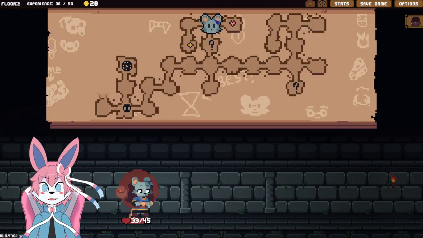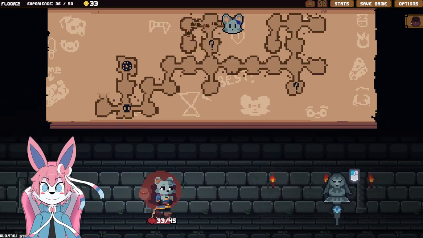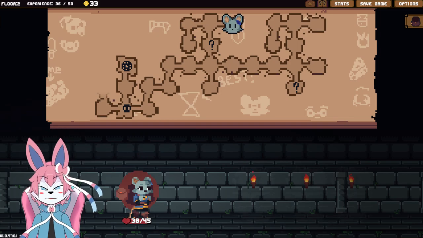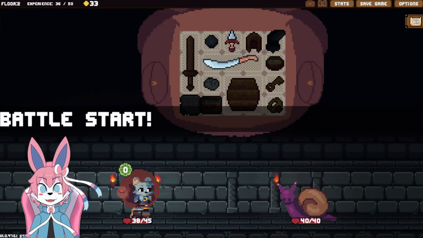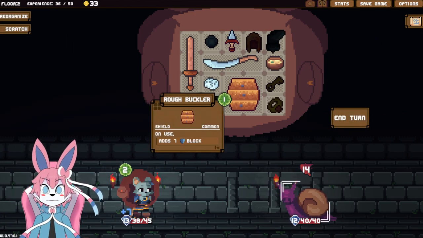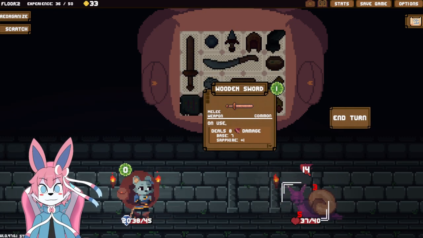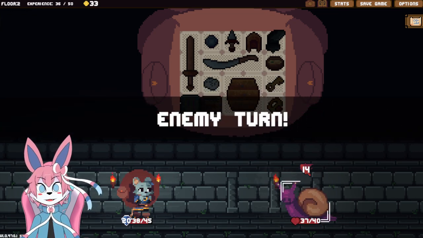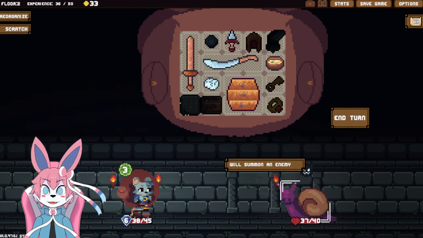Take anything else here. Money. Healing. Rather ideal, actually. Purple snail. We know how big a pain in the ass these guys are, so let's take them out. I dealt some actual damage this time. Oh, what's this? We'll summon an enemy. Oh dear.